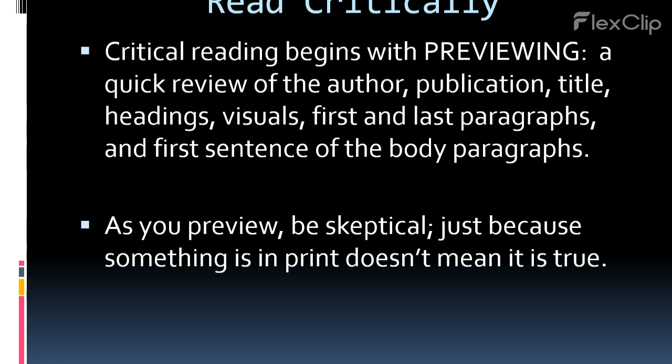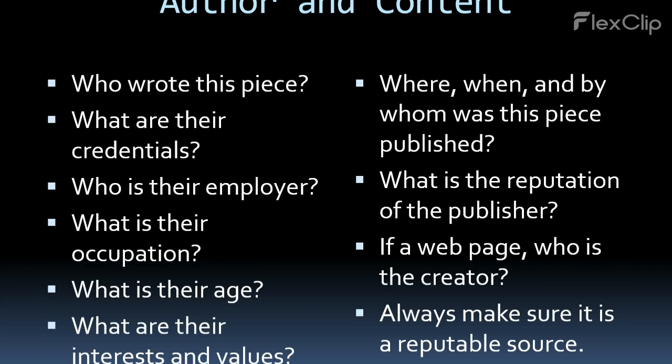So say you're doing an academic research paper and you are looking at a journal article. How do you know you can trust it? So first, find out who wrote it. Who are they? What are their credentials? Are they just writers, or are they experts in their field? Do they have credentials such as a doctorate, or are they a professor in something? Have they been studying their topic for a long time? Where do they work? What's their occupation?